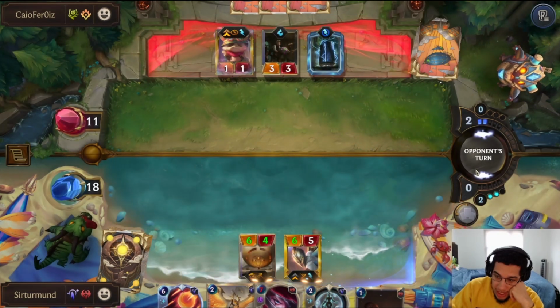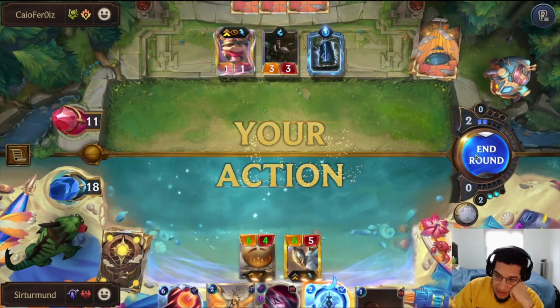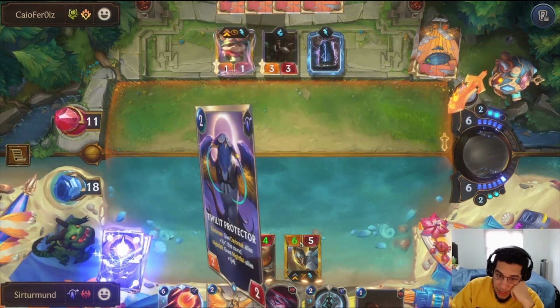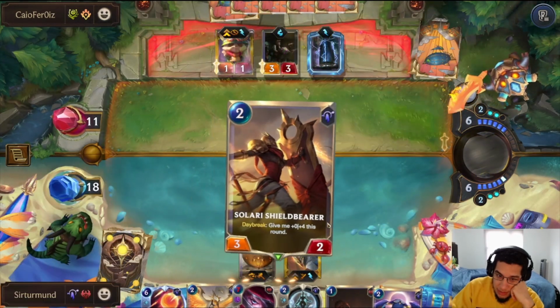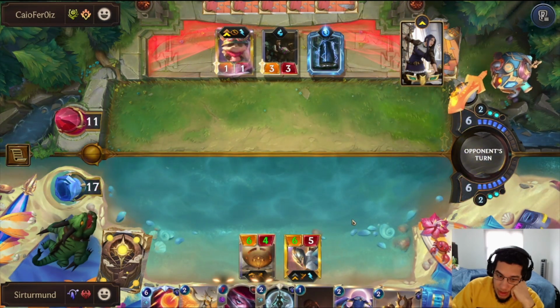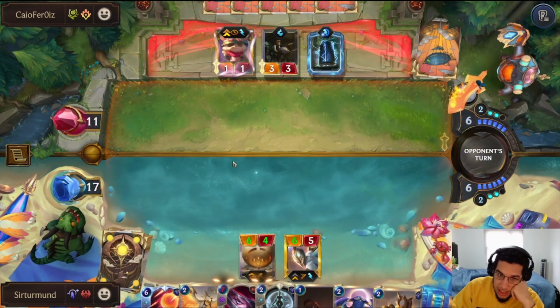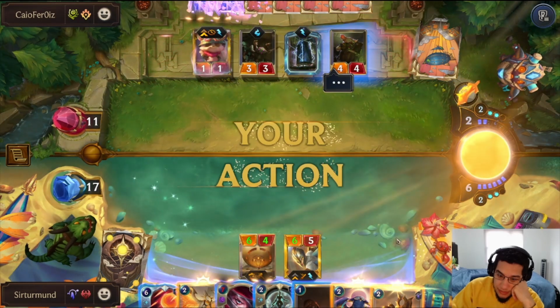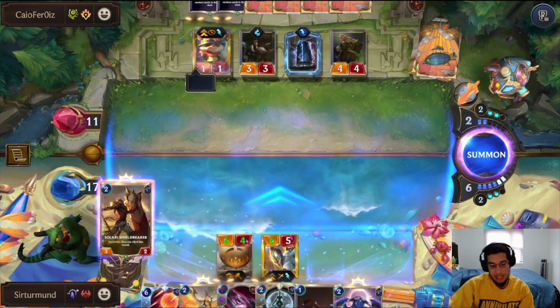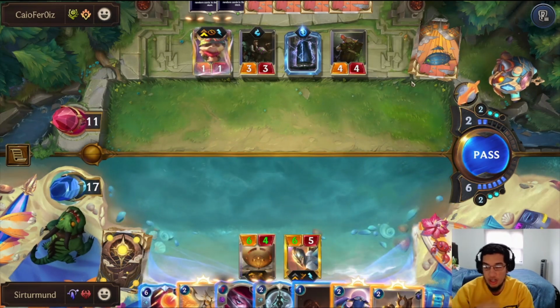The reason I don't like this Shampoo next turn is because it doesn't actually level up my Kayle, right? So playing Shampoo when I don't even have Kayle level up doesn't even seem great, in my opinion. So I might just set up for a big attack where we go Sunhawk.